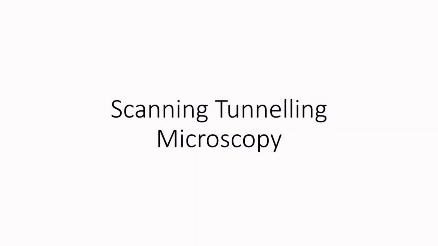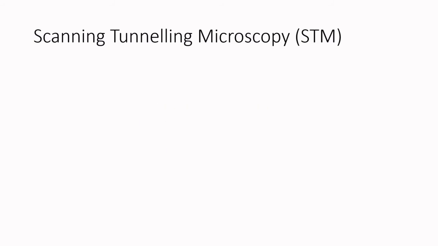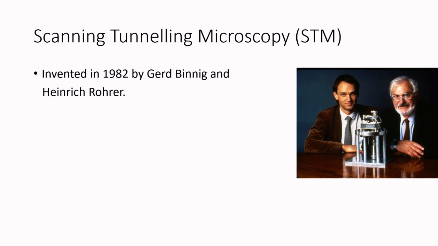One of the most useful applications to come from quantum scattering is scanning tunneling microscopy, or STM. Here we'll show you a quick introduction to how STM makes use of this effect and what sort of results this technique provides. The STM technique was invented in 1982 by Gerd Binnig and Heinrich Rohrer, both of whom later won a Nobel Prize for this work.